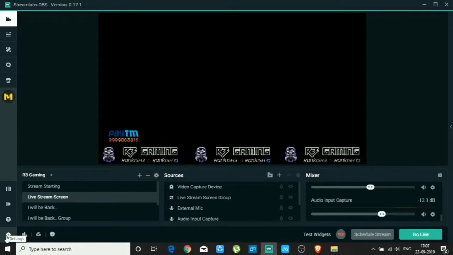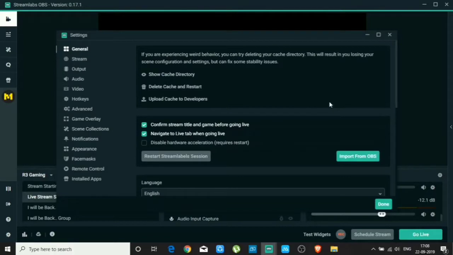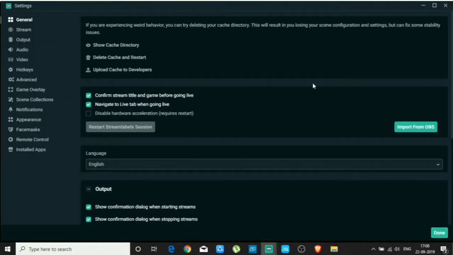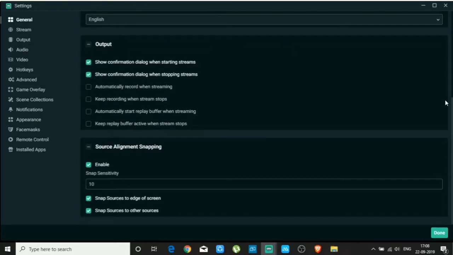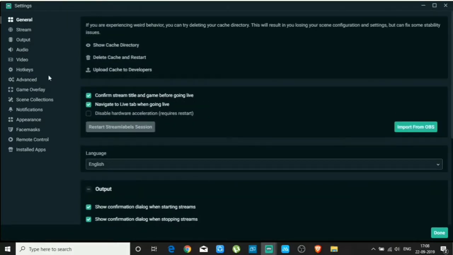So you click it, and after the click you'll see a window has come up, and maximize it. The first tab you see on the left hand side is Journal. In Journal, you really don't need to do anything. Whatever is there, just leave it like that. It doesn't really matter what you do on this.